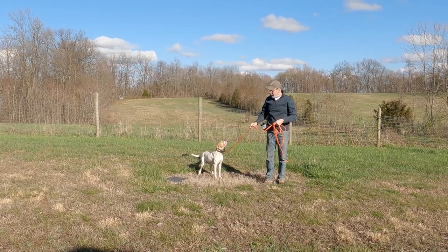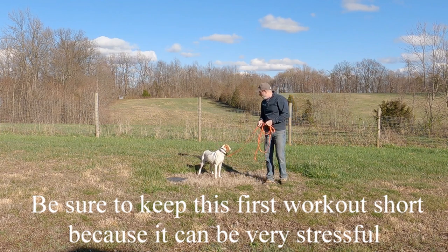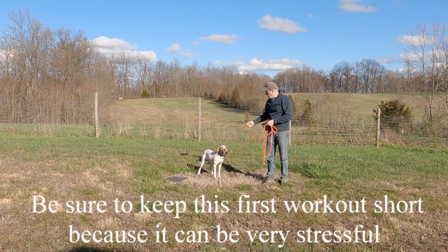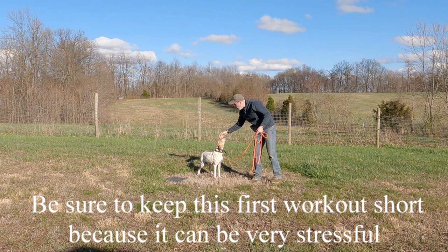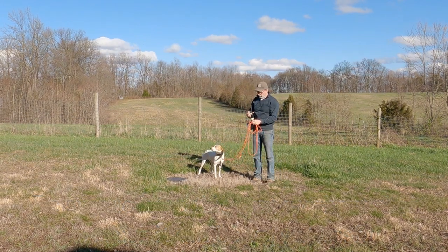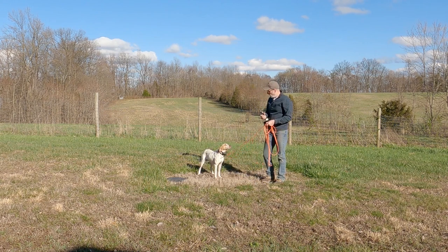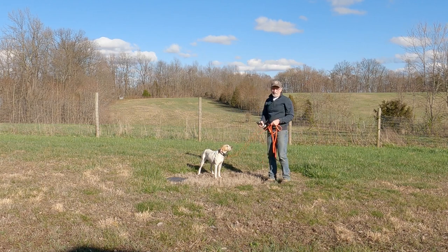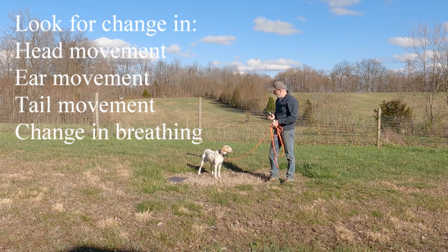So today is going to be Nelly's first workout with the e-collar overlaid with the verbal command that she already knows. Got the collar up, kind of tight, a little snug. You can get a couple fingers under it and it's up high. That way it's not dangling down or anything. And we're going to try and find a level that works well with her. I got an old Tritronix Pro 500. So you just start low and work your way up and look for some kind of recognition. Normally they'll turn their head or something. So let's just see how she reacts with the one.